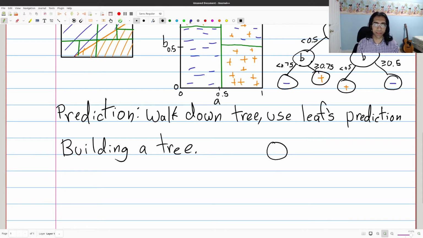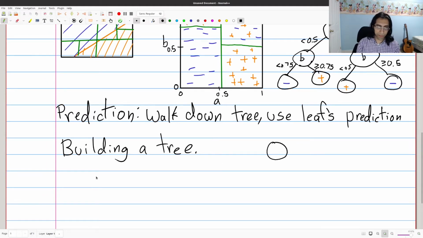Recall this is what I just had, where you have just a minus. For that case, you would predict the majority label. This is easy, a very simple classifier, but it's not very useful. So from here, we're going to build a tree recursively. Every time we have a leaf, we're going to split it into two subtrees.